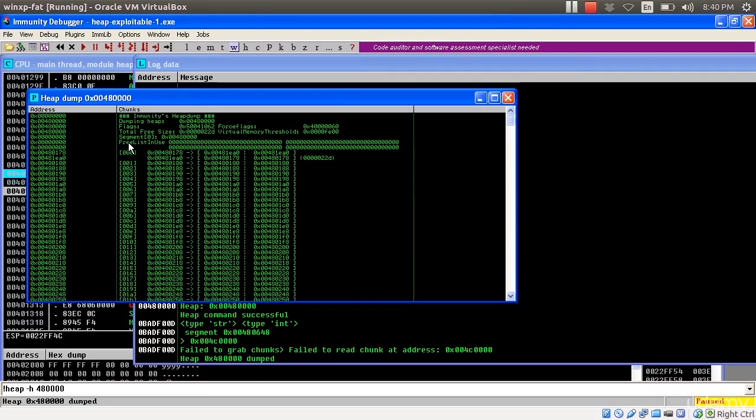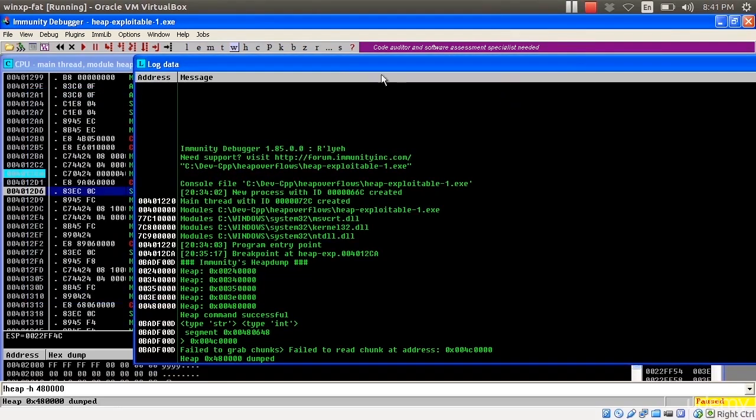Each pointer requires 4 bytes, 32 bits, so in memory there will be 8 bytes for these pointers for every chunk. We'll come back to that later and why that's important. So this is how we can look at our memory and how it's allocated. I'll close this for now.